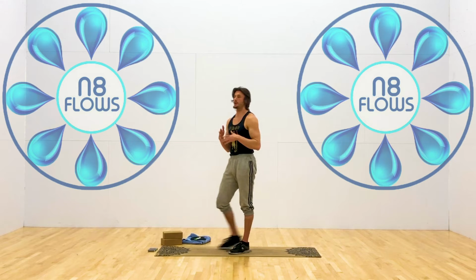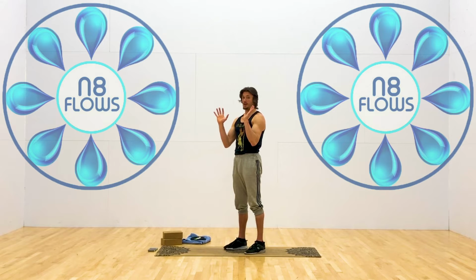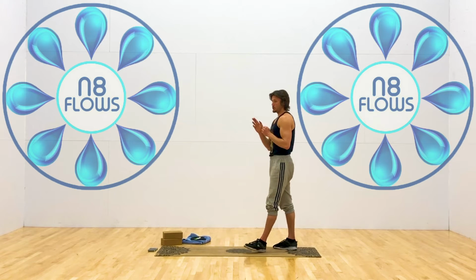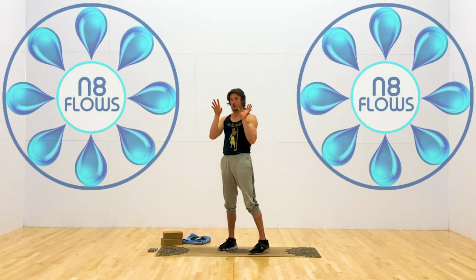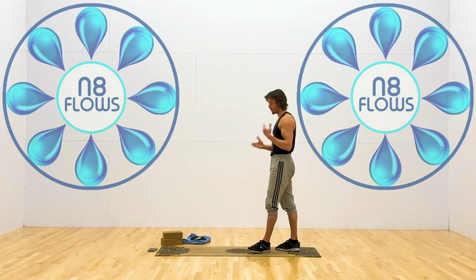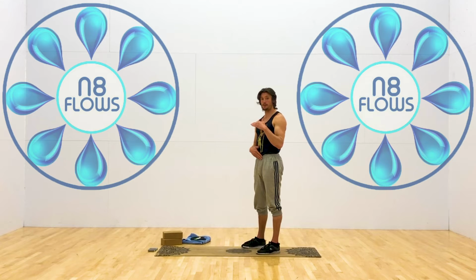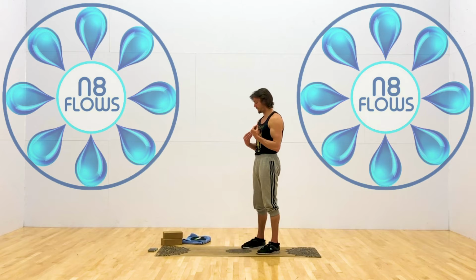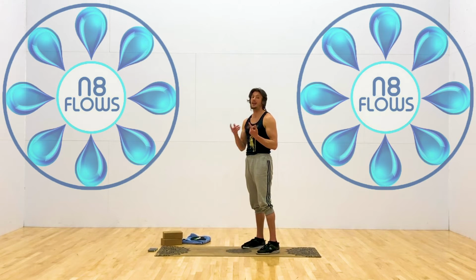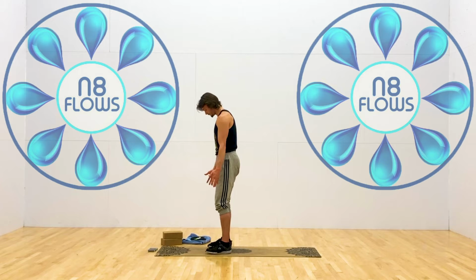So let's do a couple partial ranges. We're going to add a little bit of the concentric motion, which is going against gravity coming up. We'll do sets of 6 reps: 2 quarter, 2 half, 2 three-quarter. With these partial ranges, it's a good way to keep track of your depth. So it's measurable. Next time you practice, you can feel out how deep you've gone in this toe squat stretch.